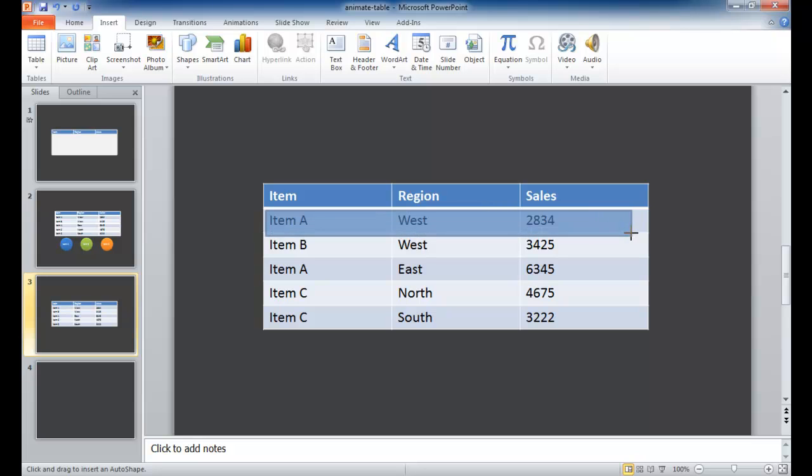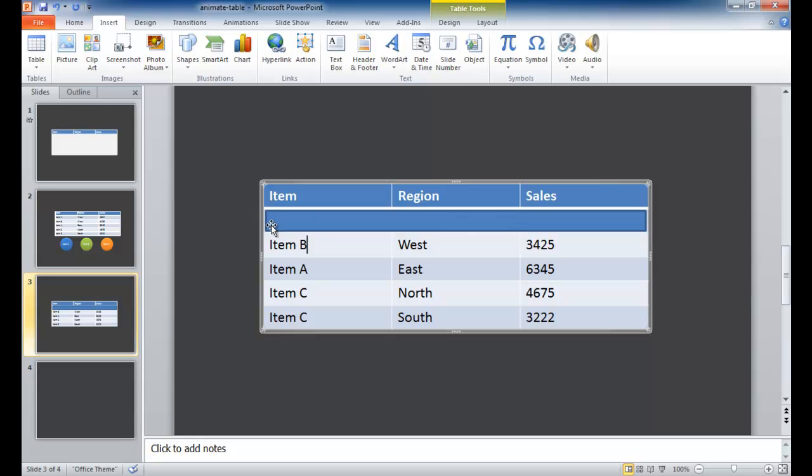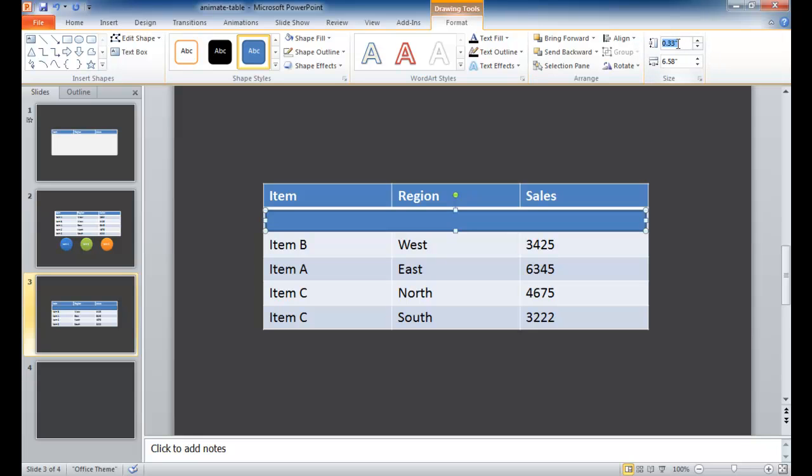Let's see if we can get something close. That's covering it a little bit. We can see there's still some lines here, so there's going to be some fine tuning. I think this is going to be 0.4, and when you do it yourself, you're probably going to have to do some fine tuning to figure out how wide and how high it should be. I'm going to move this using the Alt arrow keys on the keyboard, and let's see if this length needs to increase a little bit. Let's make it 6.6.